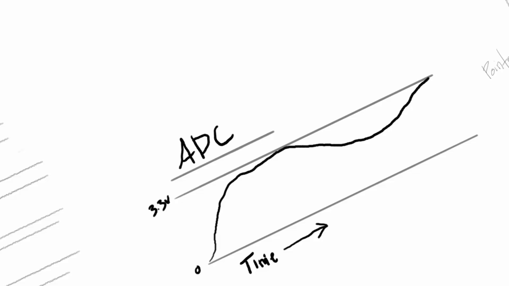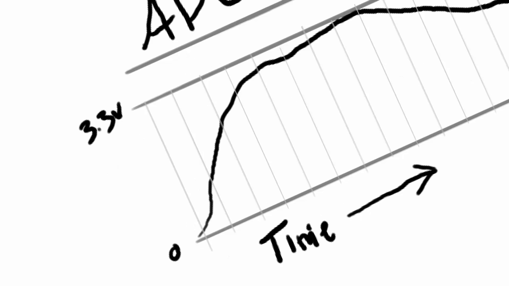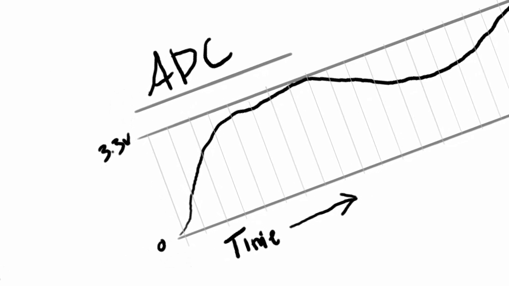That voltage over time, let's put in some time markers here. So you can take the output of this device that is showing a voltage. Over here it's 0 volts, and over here it's 3.3 volts. You can take that voltage and you convert that to a number that you can use in computation. If you're new to analog to digital conversion, this has got to seem really abstract to you.